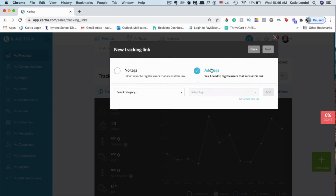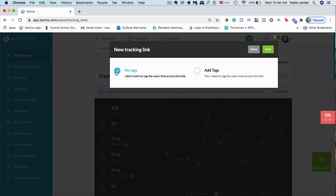And then you can add a tag if you want, so that these visitors came from this source, for example. We'll just create a new tag. By creating a new tag, you can say they came from YouTube, like a YouTube visitor or something like that. And when a visitor comes through that source, it'll actually put a tag in their profile, the profile that you're going to have within Kartra. It'll say that this specific individual or lead came from YouTube. I'm not going to create a tag. I just wanted to tell you that you can do that.